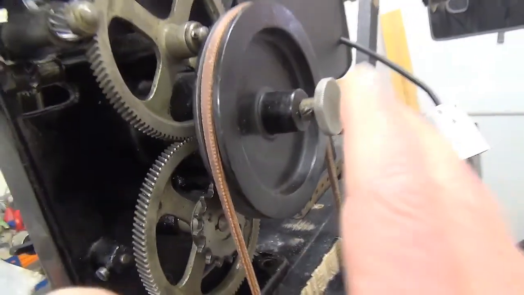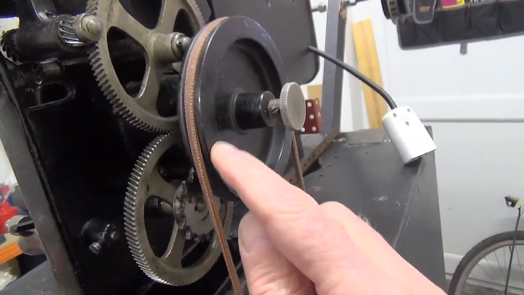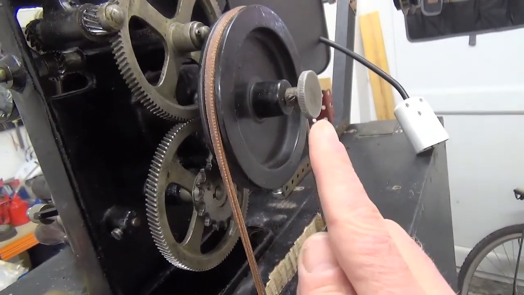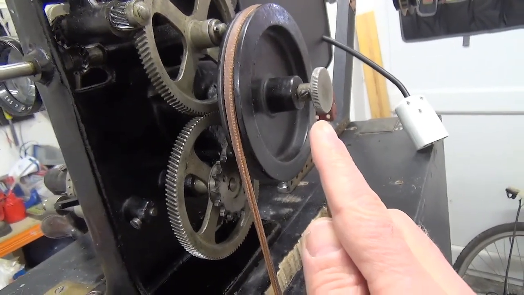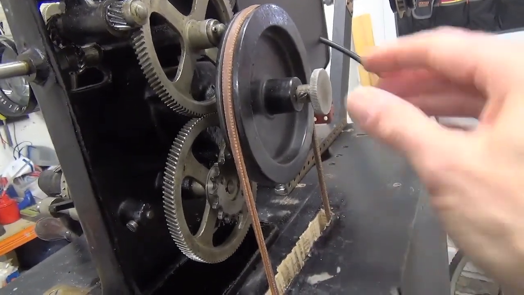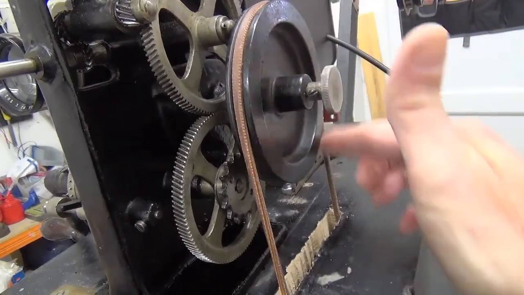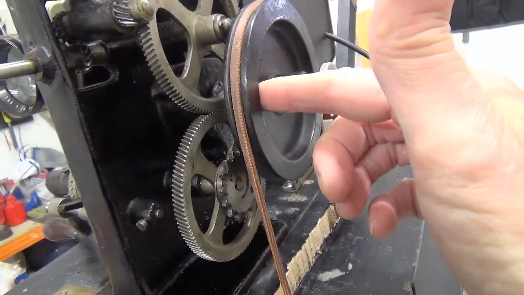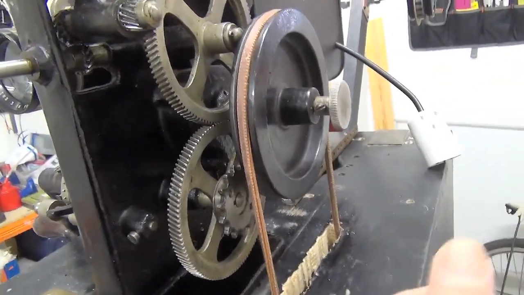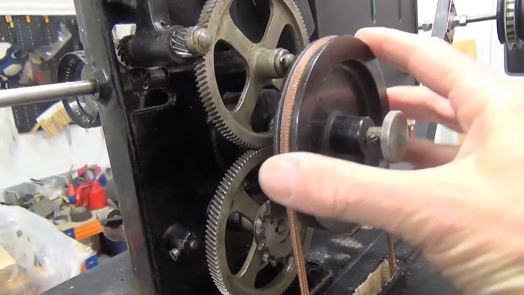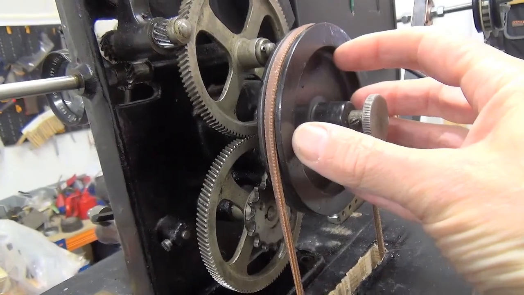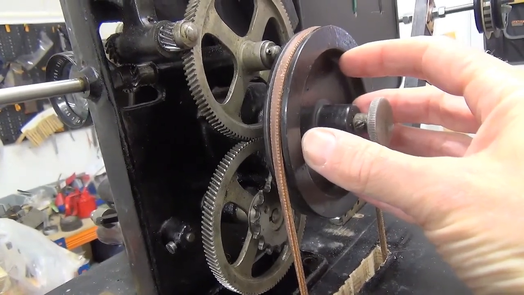But first of all, I need to get an indication of the exact speed. So I'm going to put that magnet on there with the Hall Effect sensor, which will give us frames per second. This pulley turns one turn for a frame, so we can just read off the frame numbers. That's the next job. And then, if necessary, have to work out what size pulley we need on here to give us the greater speed.